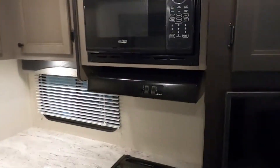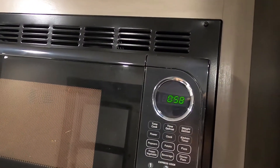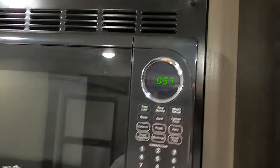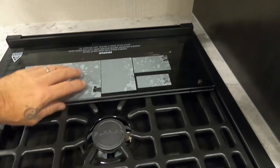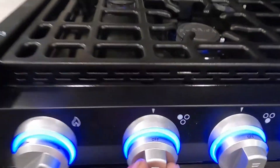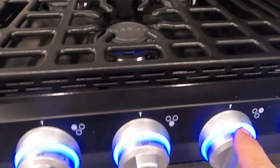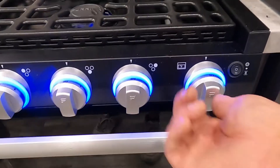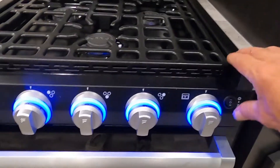Coming into our kitchen: a self-explanatory microwave. You've got a light and a fan above your cooktop — this glass top makes an excellent backsplash. To light the burners: turn on your panel light, turn the knob to the flame symbol, get your spark and your gas is on. All three burners work the same way. For the oven, no need for a pilot light anymore — turn that to 'light,' spark it here, and then turn it to your desired temperature. Rock the panel light down for an oven light.